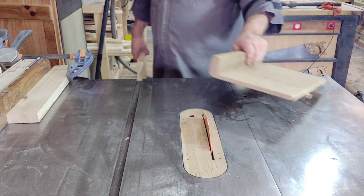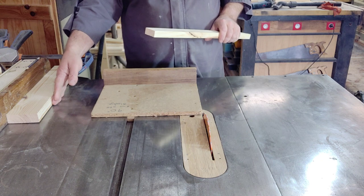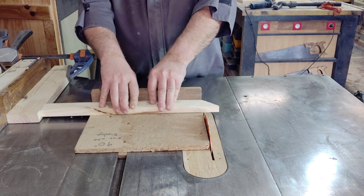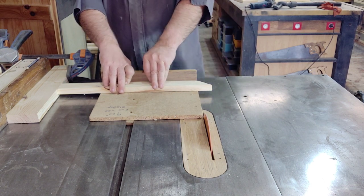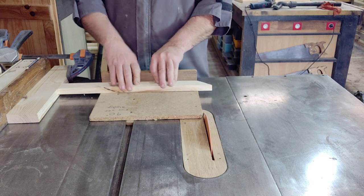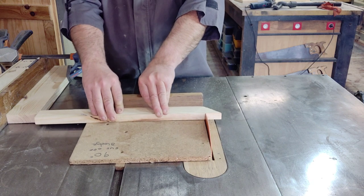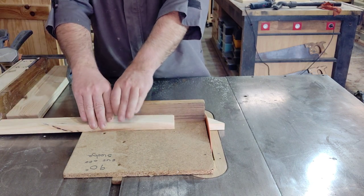Then we use our sled again at 90 degrees. This is now our stop - it's kind of like our fence. So we slide a piece of wood against that stop. Don't touch that round thing spinning around really fast! As you can see there's no guard - your machine will have a guard, I hope - but for the purpose of the video I want you to see what's going on. Now I bring the sled forwards and make my cut. I've got part way through and now I can move this piece of wood away from the blade, making it safe.